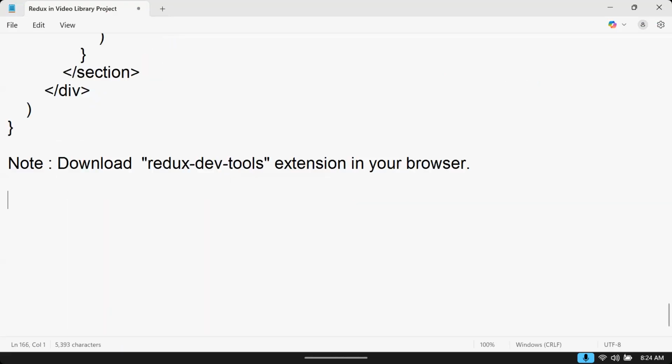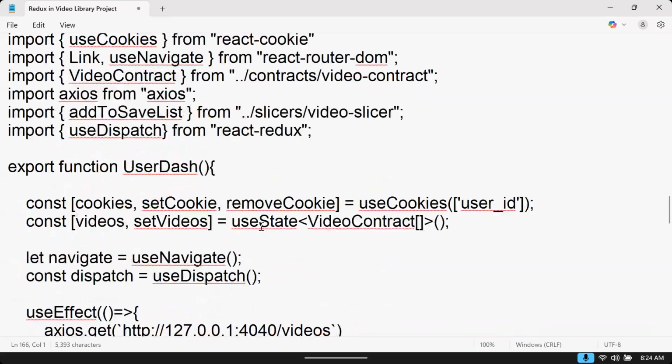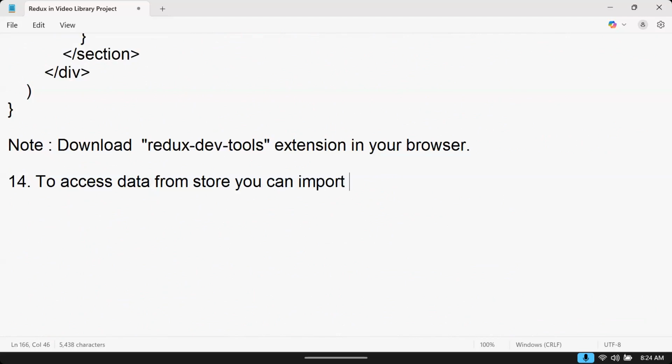This is another important point, number 14. You can see here: to access data from store, you can import store in any component.